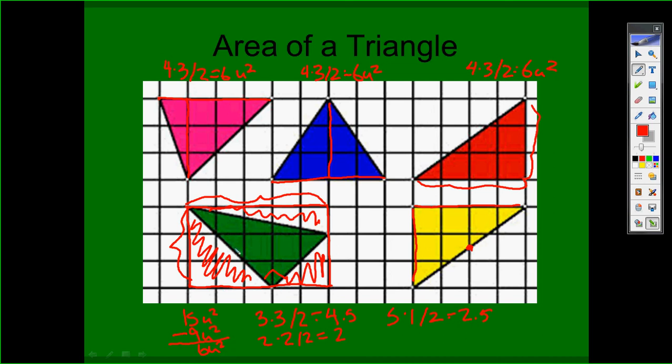Have a great day. So I look at this, and my entire rectangle here is 15 square units. I took off 4.5, 5, 6, 7, 8, 9 units, and that left an area inside here that's colored green to be 6 square units. So when your base and height are more difficult to find, that's a different method.